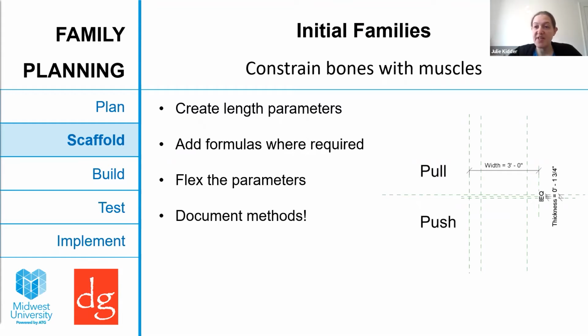And flex the parameters. Flexing is a really important tactic in family building to make sure your family is going to work at every stage. Don't wait until you have a finished family in the project and a user tells you that it stops working if they change how wide it is. Always make sure that you can change your major dimensions, and that you can change angles. Anything that is meant to be changed, test it constantly in the family environment, in test project environments.